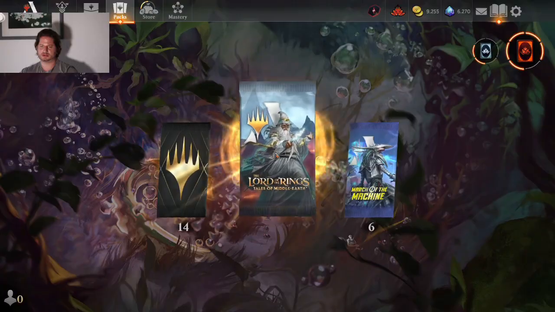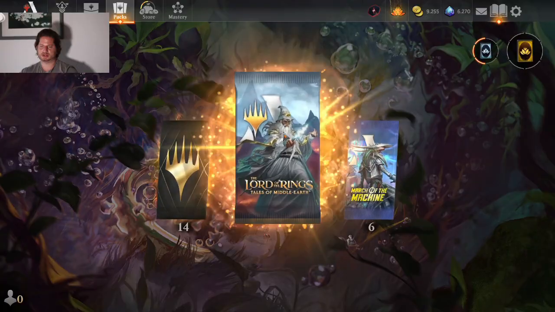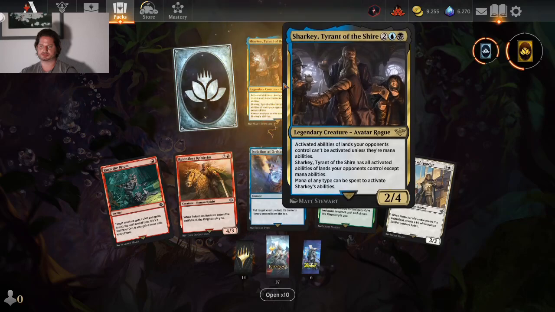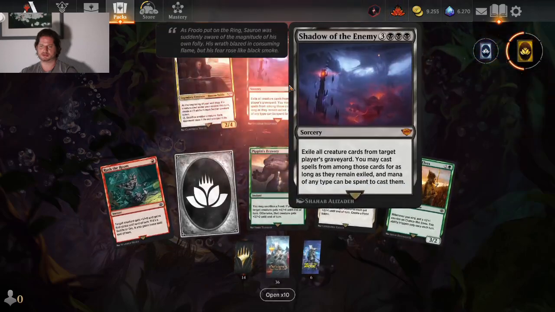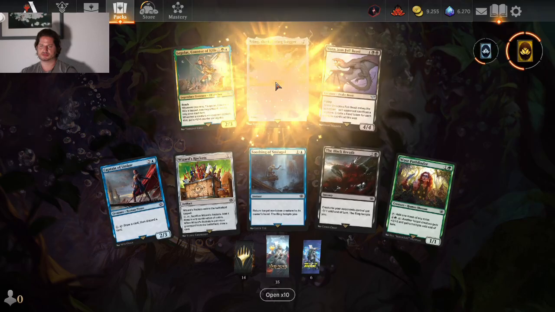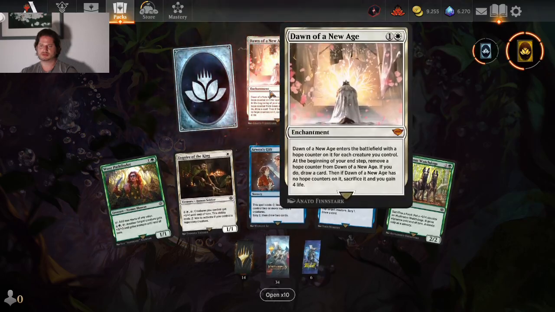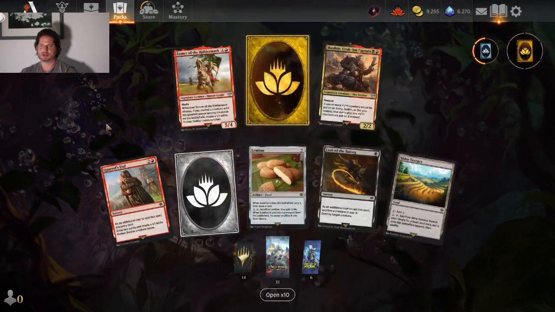Another exemplar of Loto. Wait for a strike. Oh. That was too fast. Didn't see what it was. Another copy of Sharky. Don't like Sharky that much. Shadow of the enemy. Sting. Dawn of the New Age. Not bad, not bad. Another wild card.